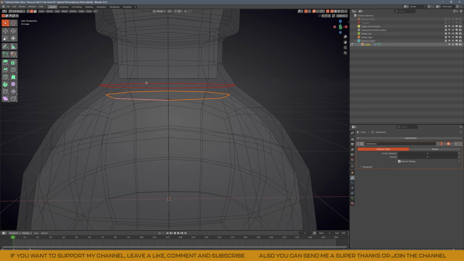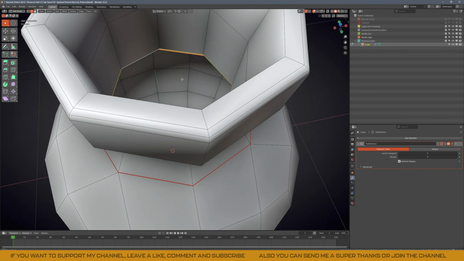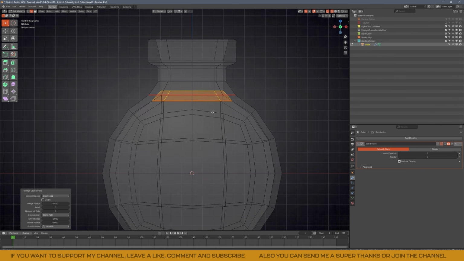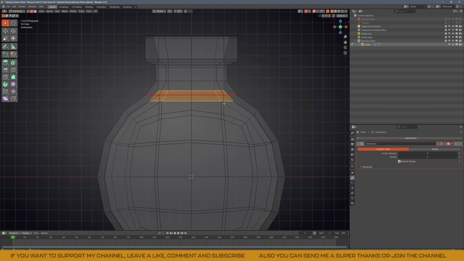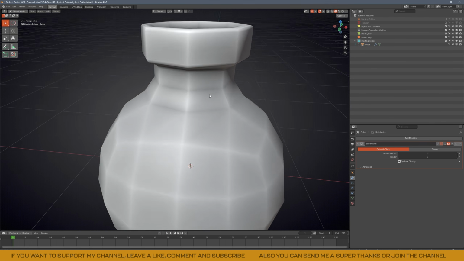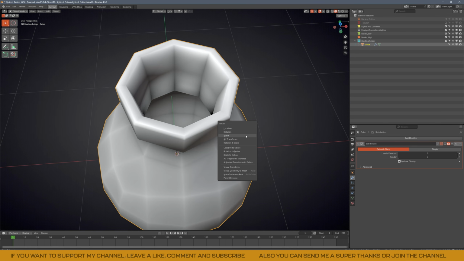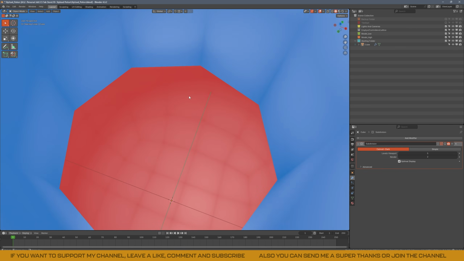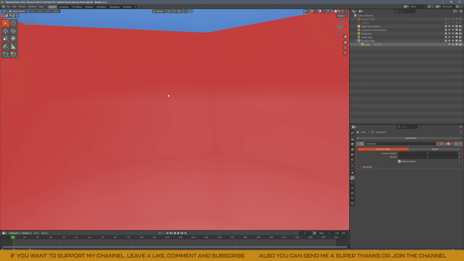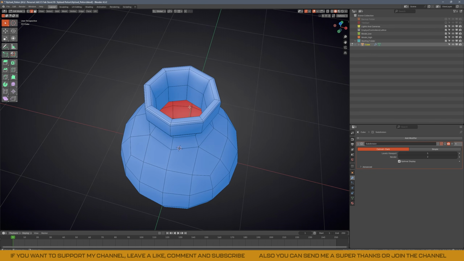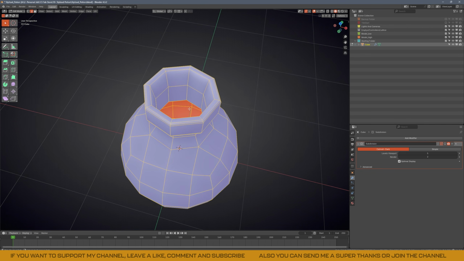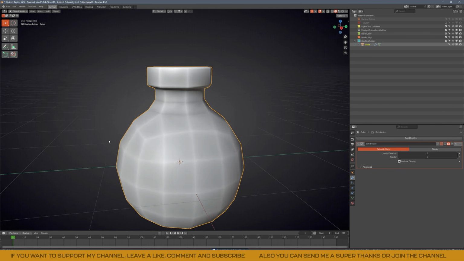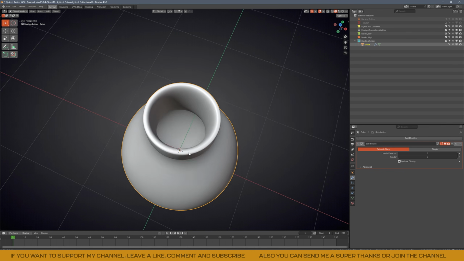Okay, then I'm going to connect those interior edges using bridge edge loops, as you can see there. Perfect. I'm going to remove those seams, and we have it there. I'm going to apply scales and rotations, and as you can see, the interior is not correctly flipped, so we need to flip those faces. Go to edit mode, select everything, and press Ctrl N, and all of the faces are correctly flipped. Okay, enable again the subdivision.